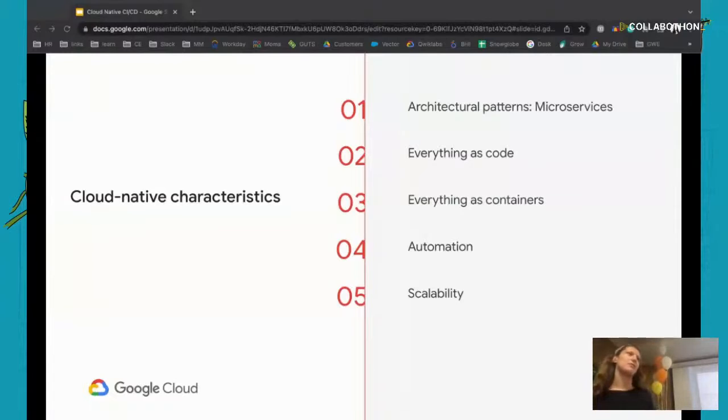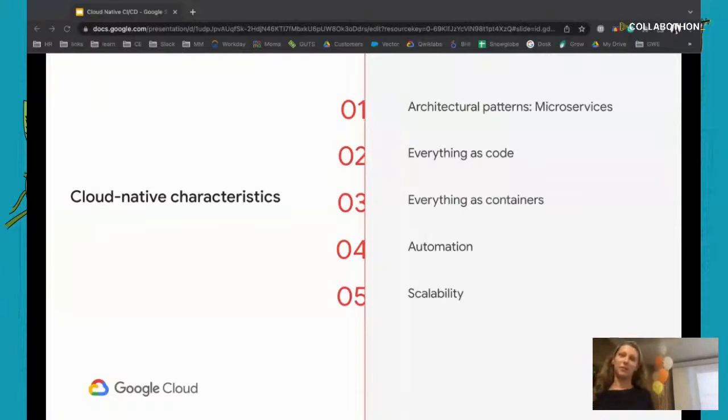The fourth characteristic is related to automation. Automation is really key if you want to succeed with your workloads, and it is very important during the CI/CD process, because thanks to automation, you're able to implement fast feedback loops in your processes, and you are able to respond to your real customer needs in a fast way. Automation also helps you reduce the risk of faulty and risky deployments.